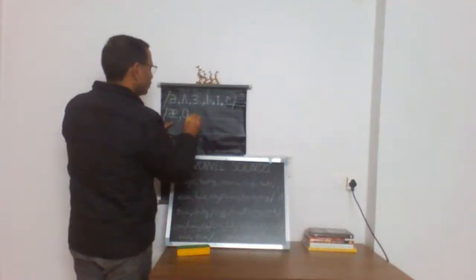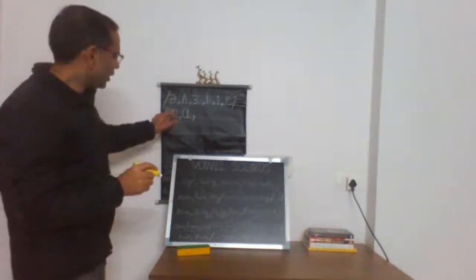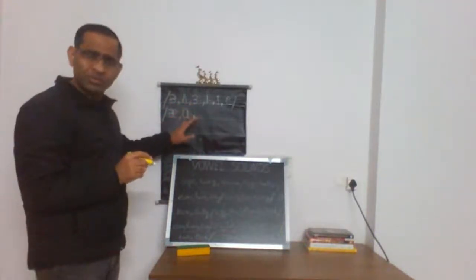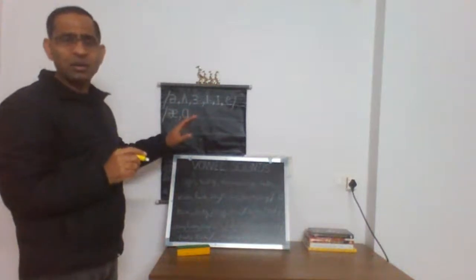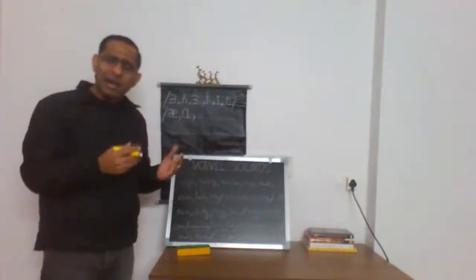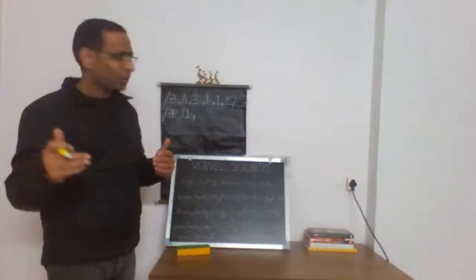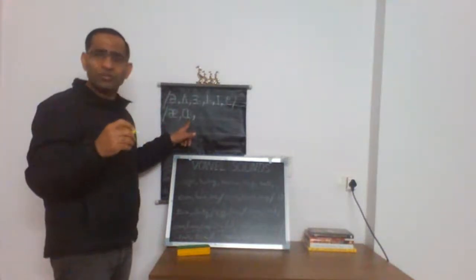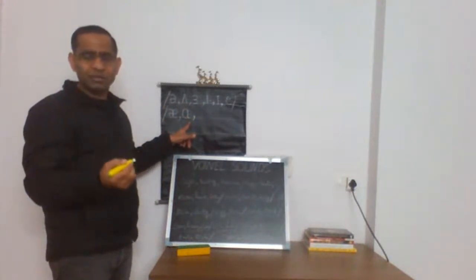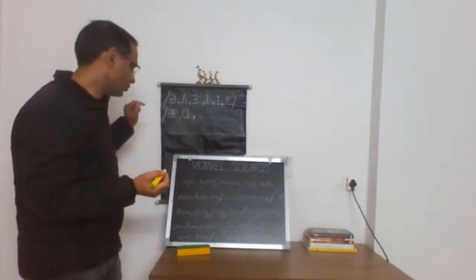The symbol for this sound looks like the English letter A, and it has two dots. But it represents the sound 'a'. In Hindi also we have a similar sound, but the English 'a' is somewhat longer than the Hindi 'a'. And when we say words like arm, harm, heart, part, then we make use of this sound.